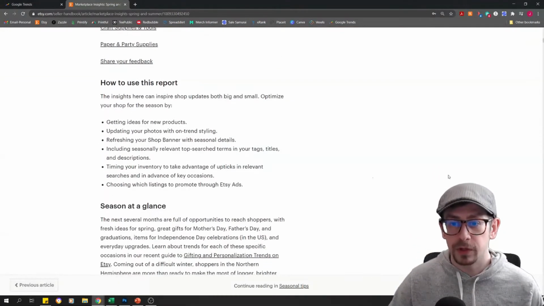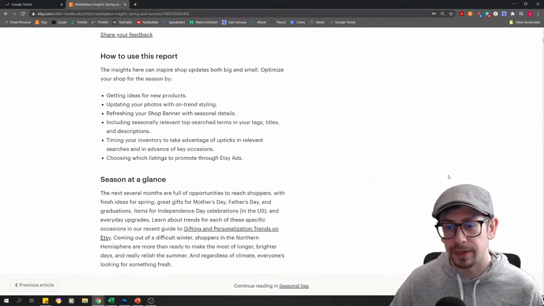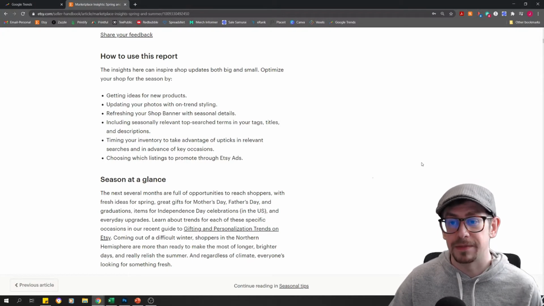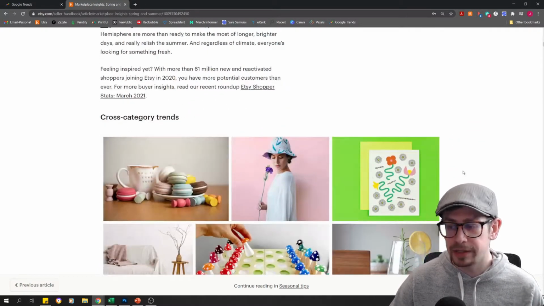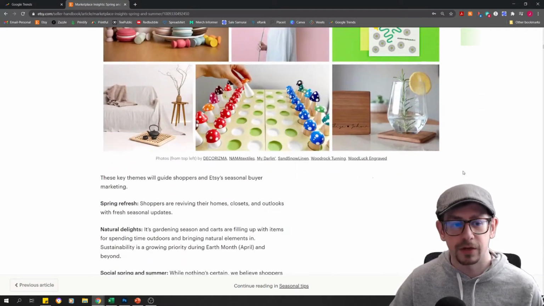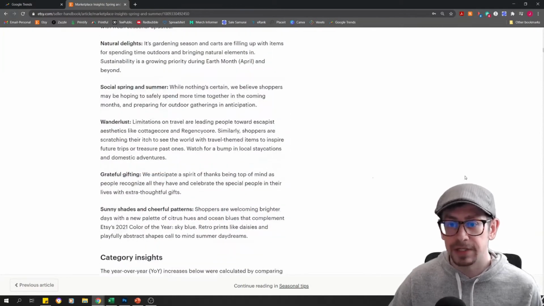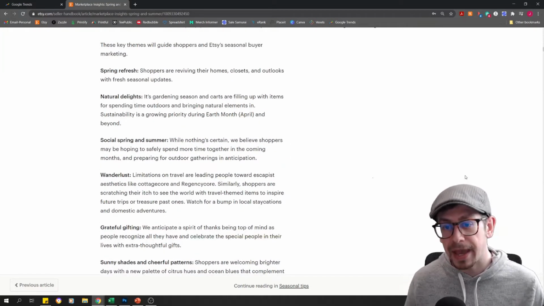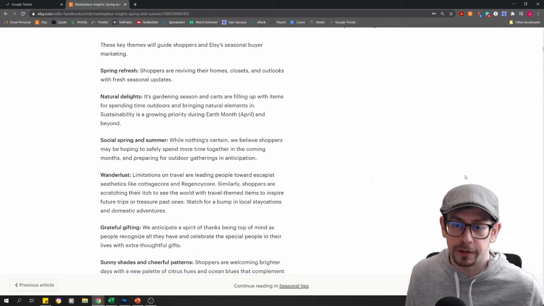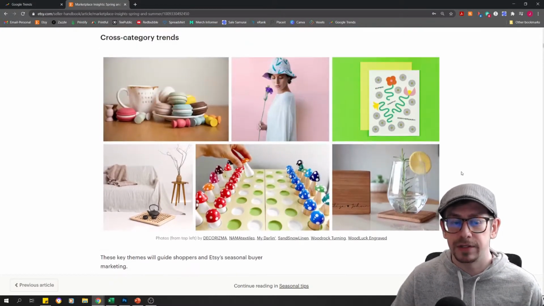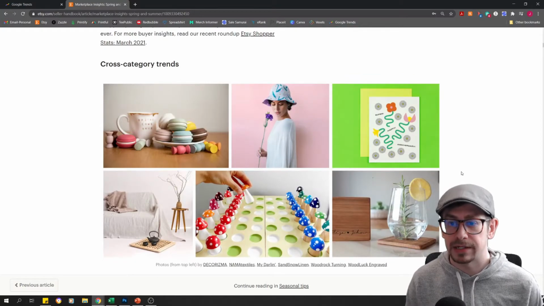Now, of course, when you read articles like this, you have to remember that Etsy is full of sellers that do actually make things by hand, and they're not all print-on-demand sellers. So not all of the trends or things that you'll find in articles like this are going to be relevant for us print-on-demand sellers, but you will occasionally see some trends that you can take advantage of. For example, if there are certain types of patterns that are popular or color schemes that are popular for apparel that you see in these articles, then you can definitely take advantage of that type of information.